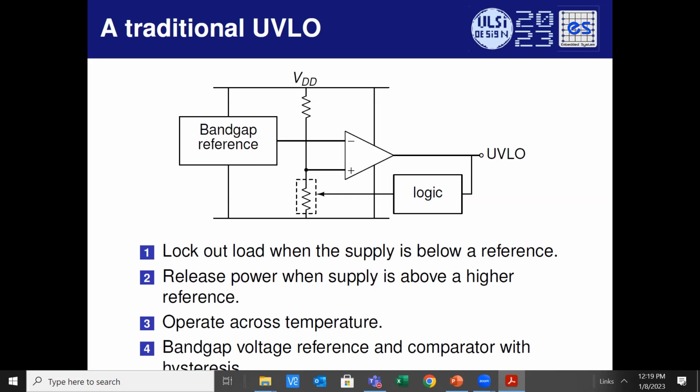But you also want to build in some hysteresis into this, because otherwise the load is going to keep switching on and off, on and off. You don't want that to happen, right? You want this fraction to be large while it is booting up, and you want the fraction to be a little smaller than that after it has booted up. Okay, so that's why there is a logic block over here that controls the value of the resistor. So this is an application of a band gap, and we have to do this across temperature, and we have to do this even when VDD is poor.